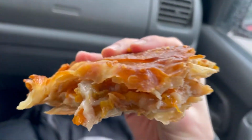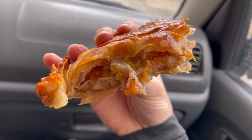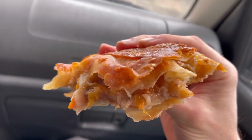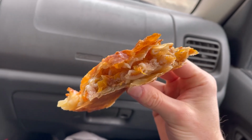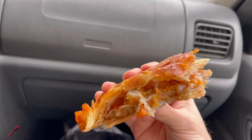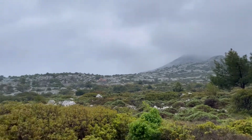So you know what you need when it's raining and you're in a car? Something sweet. So we parked up on this back alley and cracked this thing open, and it was amazing. It was really, really weird actually. It was kind of exactly what you'd expect, I think. The pastry was amazing, super, super sweet. And then the interior, it didn't surprise me that it didn't taste like vegetables, but it was nice to eat anyway. The pastry was really delicious.